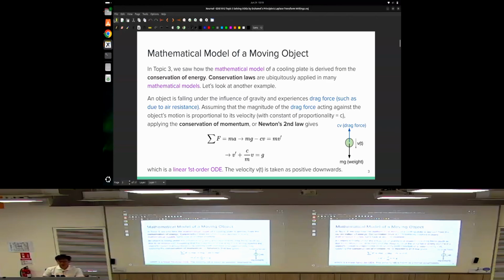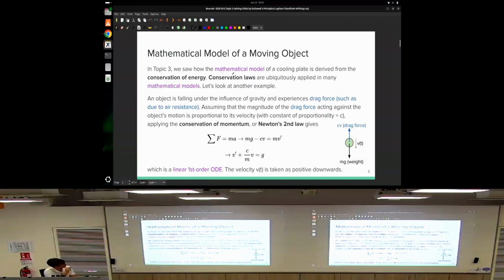We recall topic 3 a little bit. In topic 3, we derived the mathematical model of a cooling plate. You have gone through your midterms already, so you saw the cooling or heating process applied to any object, in fact. It doesn't need to be a plate; it can be a human, an air conditioning system, air in a gym or whatever. It doesn't matter what the object of interest is, it can be cooling or heating.